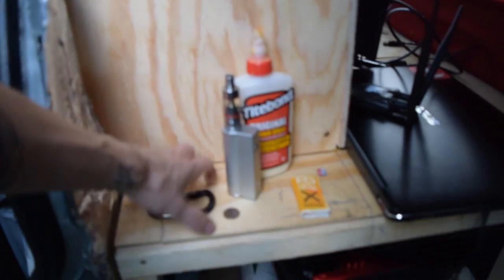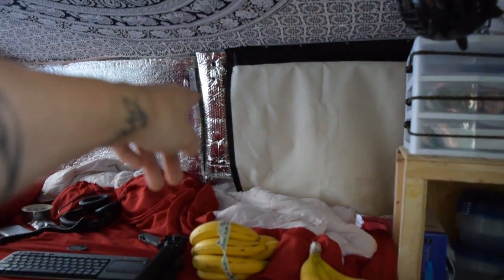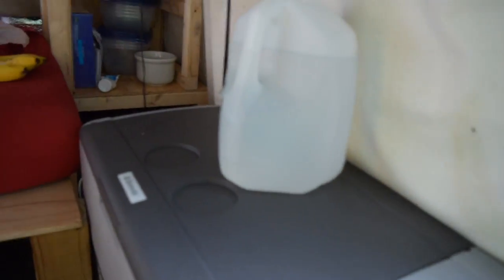And another thing I realized is I was going to build a shelf here, but you know what? I really like laying with my head up there with a pillow behind me and putting a foot here and a foot on the fridge. It just works great.